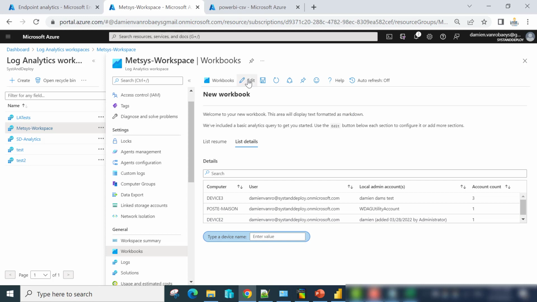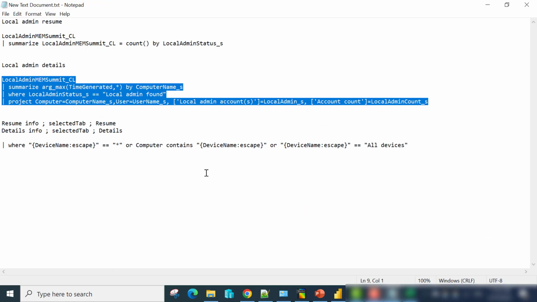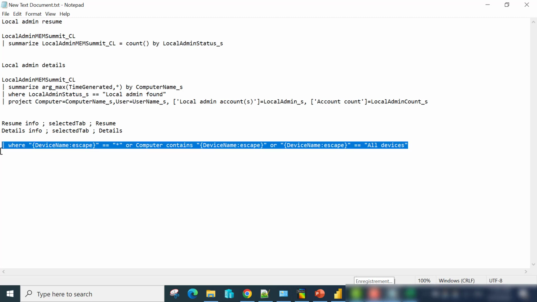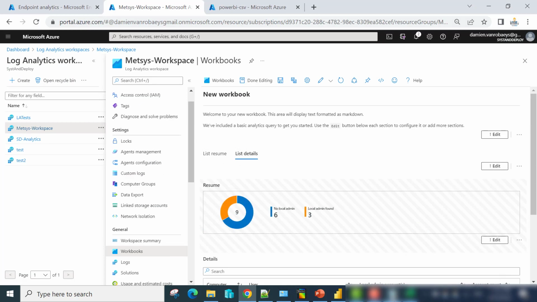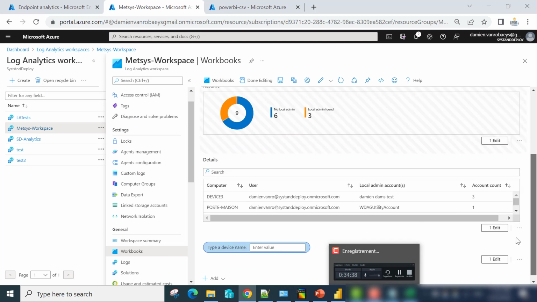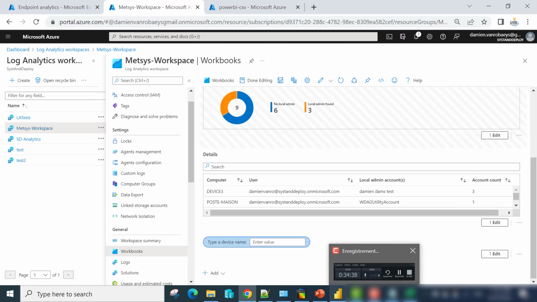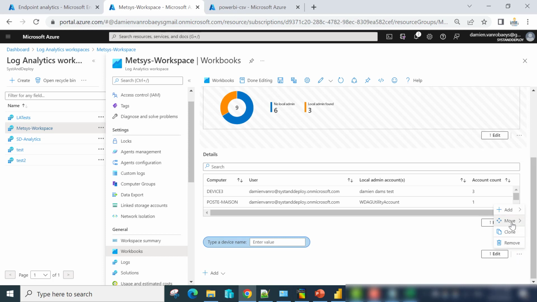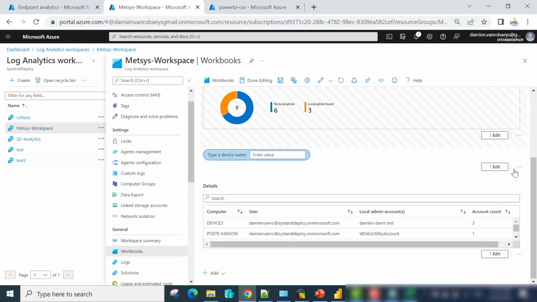First step is to go to Edit and I will add this line to my query. It will allow you to filter on the device name that you typed in the filter. So now I will first move up.